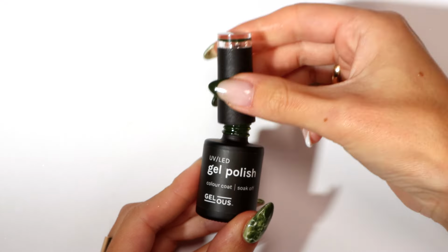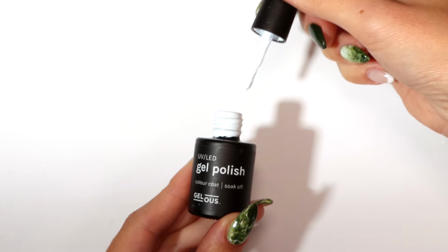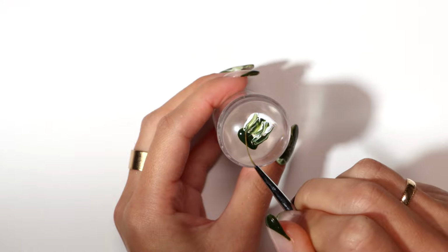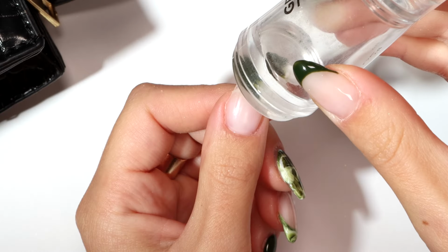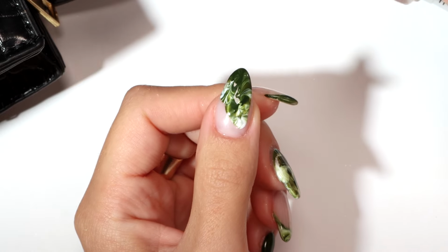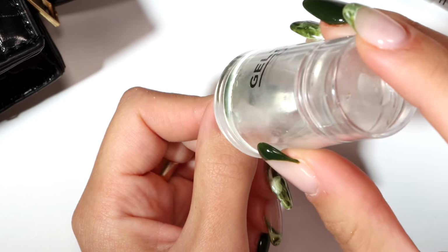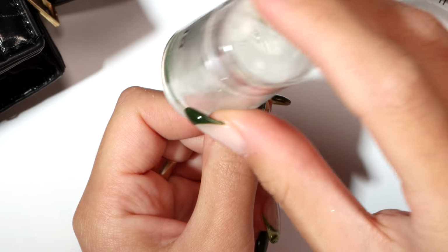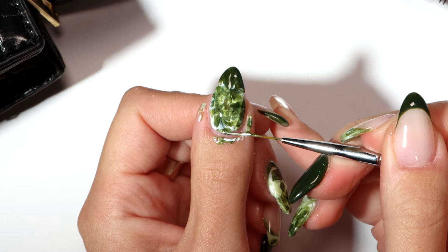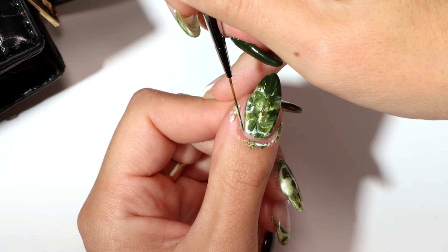Using Commando and whiteout, apply it onto your silicone nail stamper and swirl the gel nail polish together using a nail art brush. Roll and pat your silicone nail stamper across your nail till you are happy with your marble design. Using your thin nail art brush, tidy any areas needed to get in closer around the cuticles.